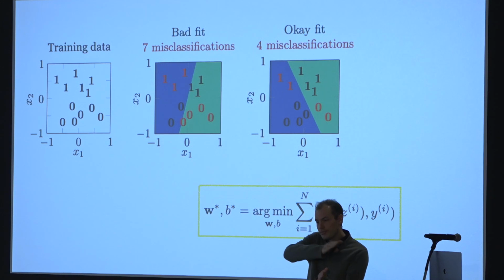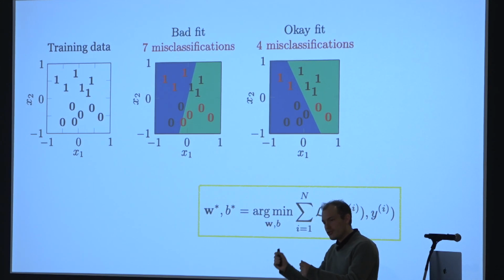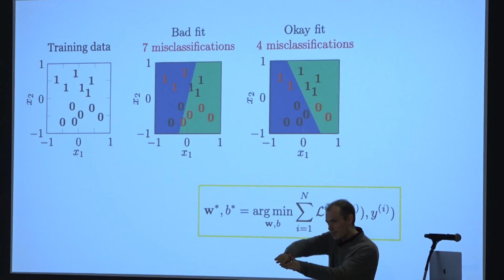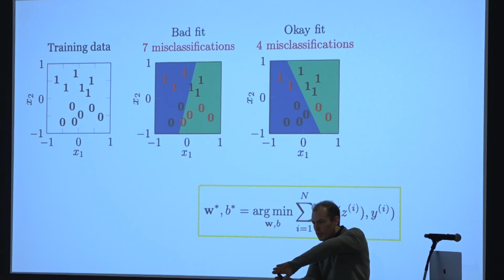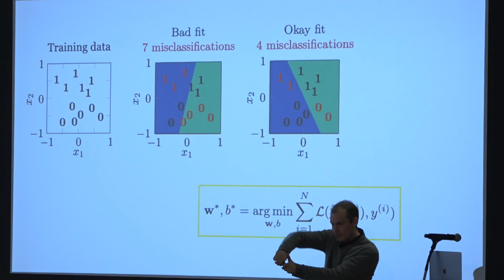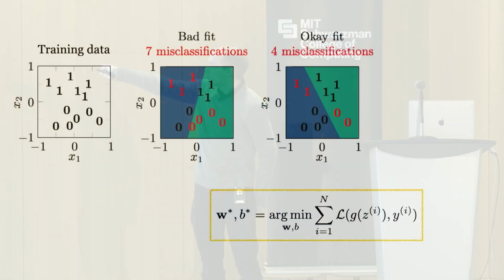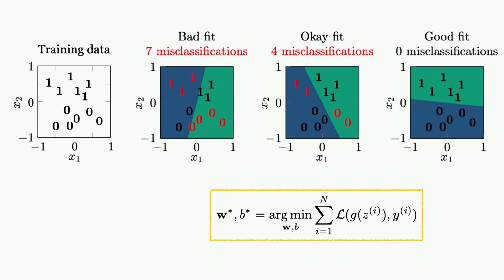If I fiddle with my parameters, that corresponds to changing the slope of this line, because I'm changing the shape of this function. It's a linear function. It'll just shift it up and down, and in high dimensions, it will take that hyperplane and shift it all around. That corresponds to changing how I partition the space in this linear fashion. And if I fiddle them to minimize my misclassification error, I'll eventually partition it like so. And it will correctly classify my training data, and that's how you train a classifier.